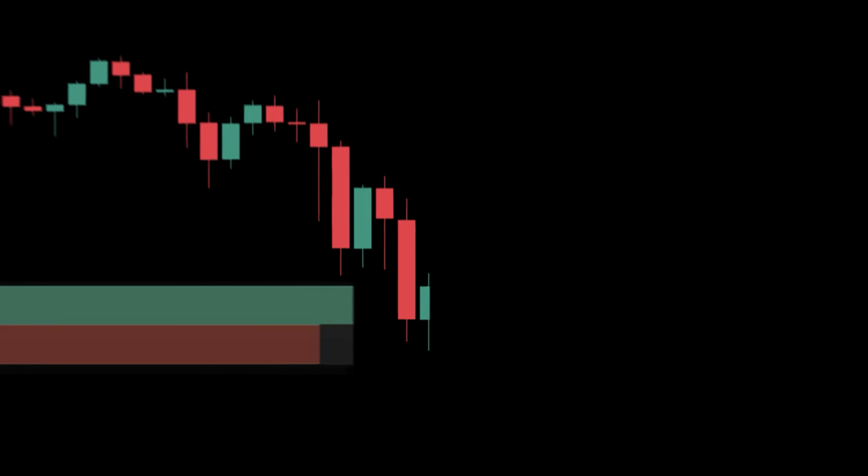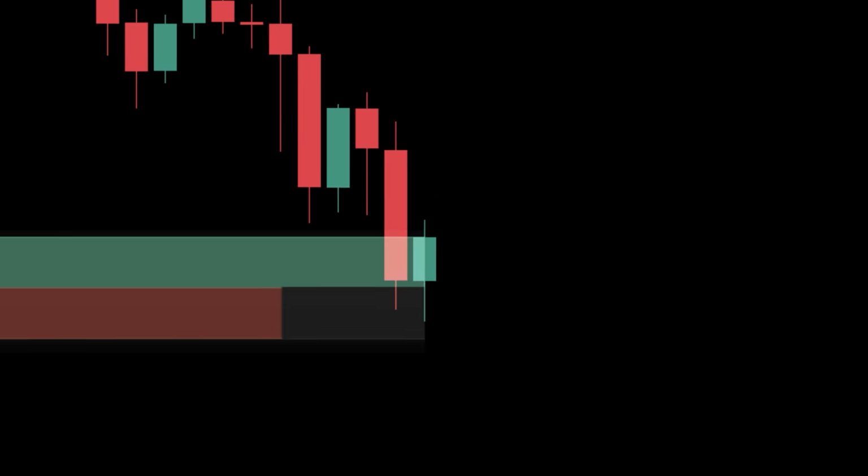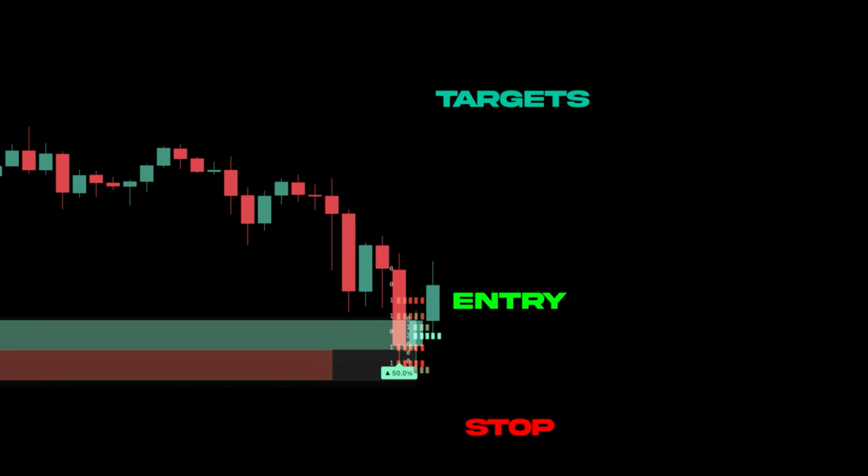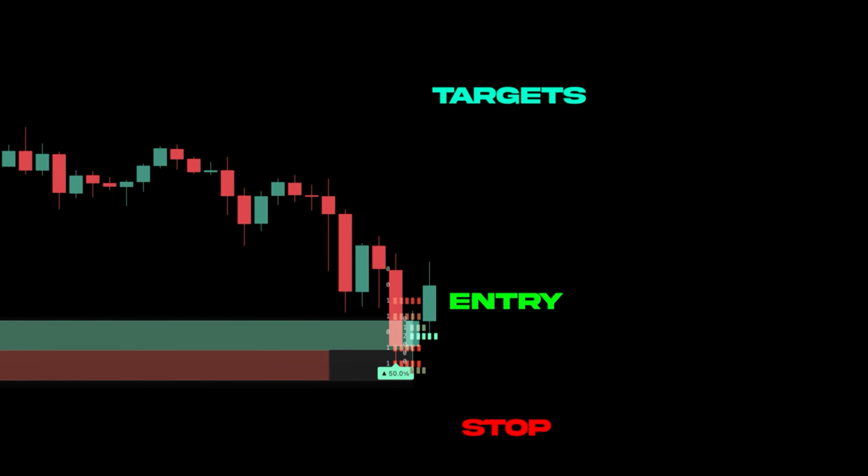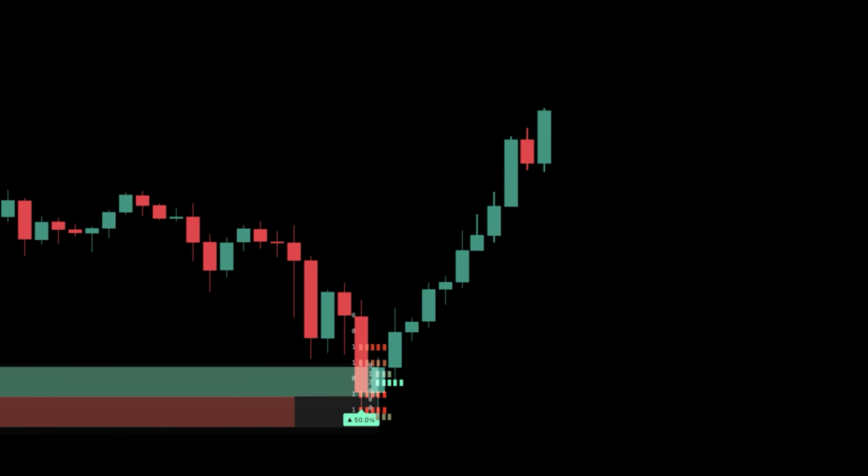A practical way to trade it is straightforward. Let price tag the order block, wait for absorption near the important edge of the zone, then look for the first candle that starts closing back up with buyers showing in the footprint rows. Entries often come on that reclaim, stops can go below the rejecting wick or just outside the box, and targets are usually structure-based like prior swing highs or the origin of the impulse that broke structure earlier.